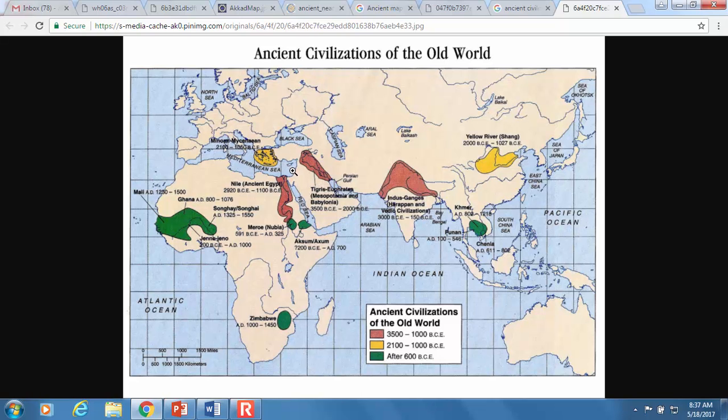Another thing about the Phoenicians, and put a star by this, highlight it, underline it. I sometimes tell students, put some sugar dust on it. Do whatever you've got to do. Make it stand out in your notes. The Phoenicians, their greatest legacy to the West was the concept of an alphabet. Okay, once again, the concept of an alphabet.